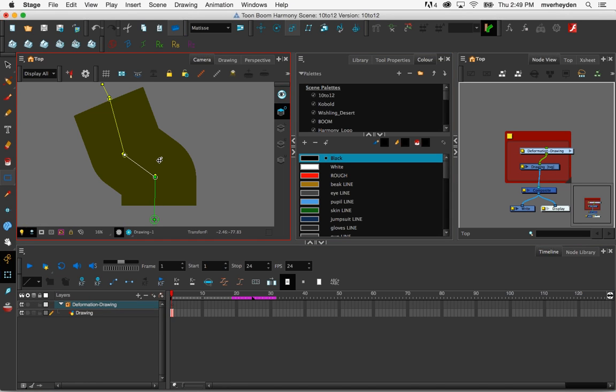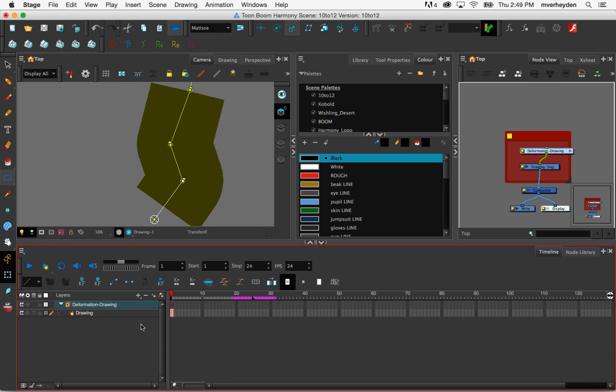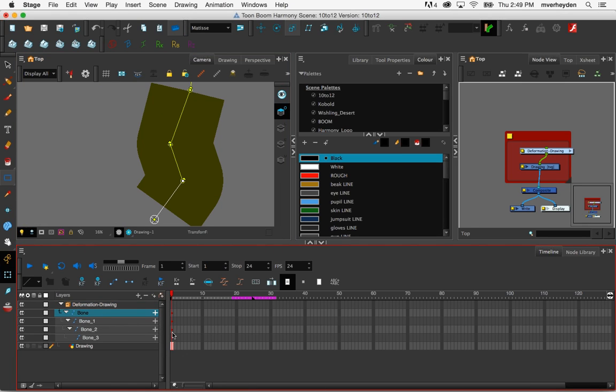If I'm moving this one and this one and this one, they all have keyframes, right? They're all separate entities. And so I'm able, after that, to set a specific ease to this one and then another one to the other control.